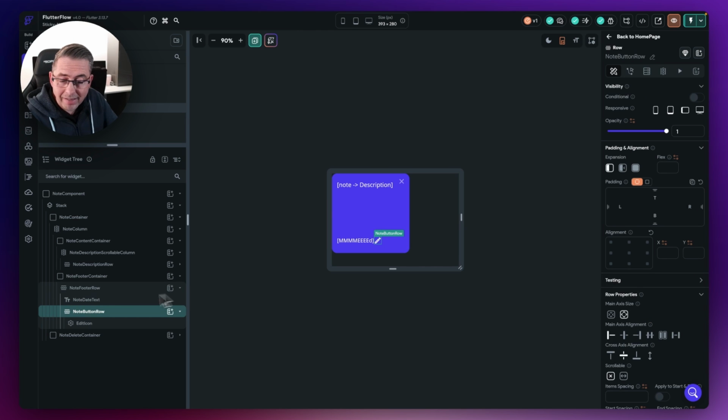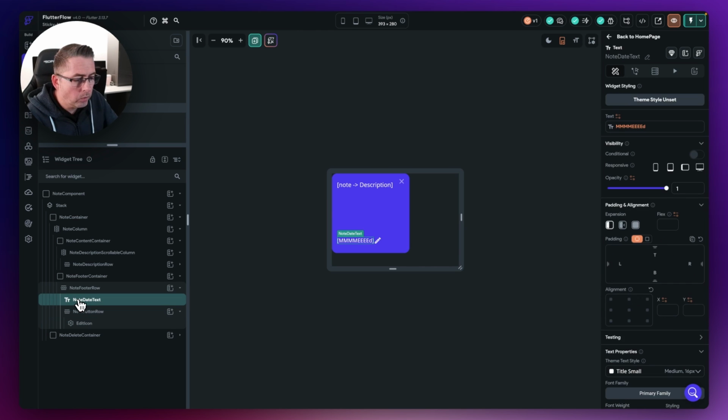With our note date text, let's now push this icon here. With the note date text selected, let's choose the little expansion option here, and that's going to give it all of the available space, and of course is then going to push our icon to the right hand side. Now let's start working on some actions. I know we haven't fully customized this to the look and feel of the final application. We'll come back and do that in due course, but let's just get this functionality working first.